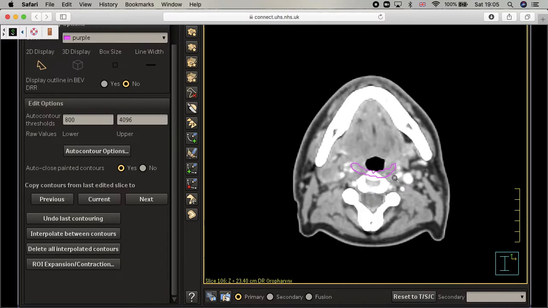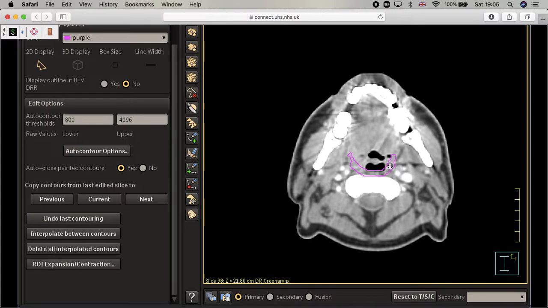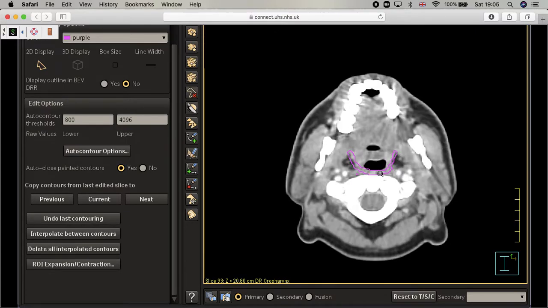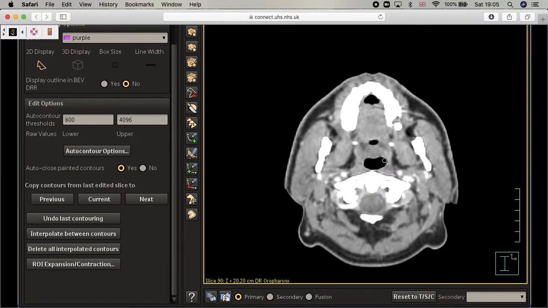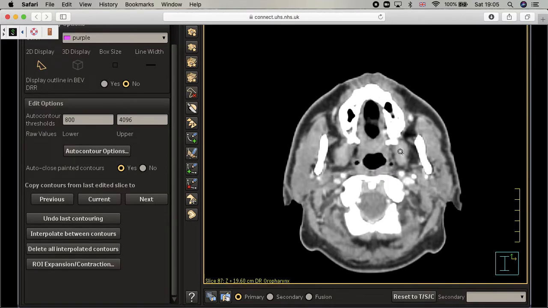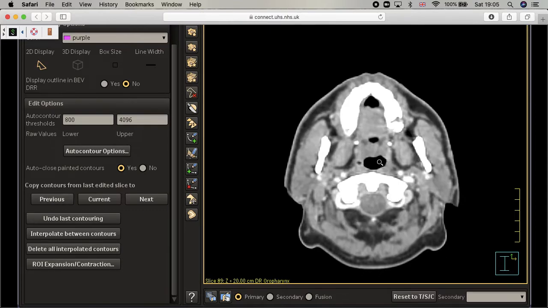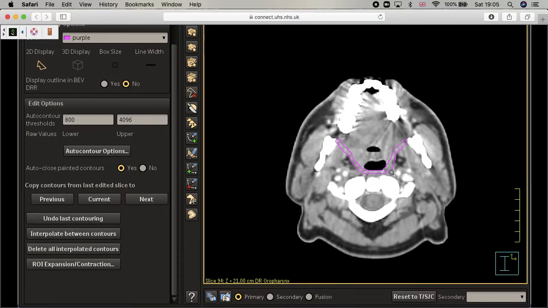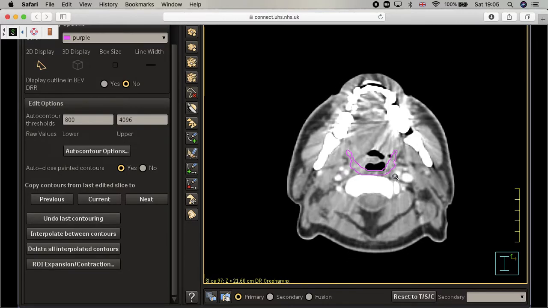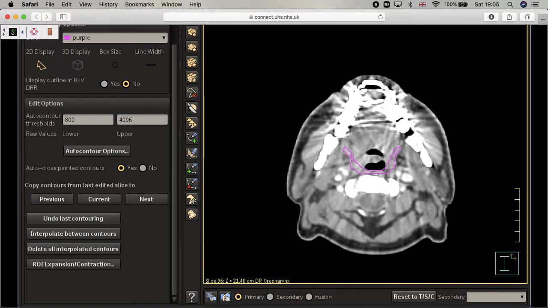And as I said, with the new technology for auto segmentation, you can also teach your planning system to do it for you. So the planning system can do it, and then you can correct, and the planning system will learn how to do it from you. So if you correct it over time, I think the RayStation can do that. I think the Pinnacle can also do that. And I think this will cover the risk structures.